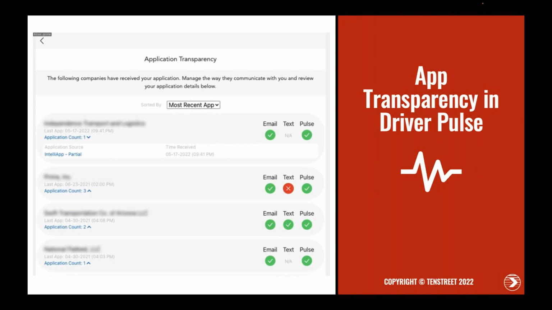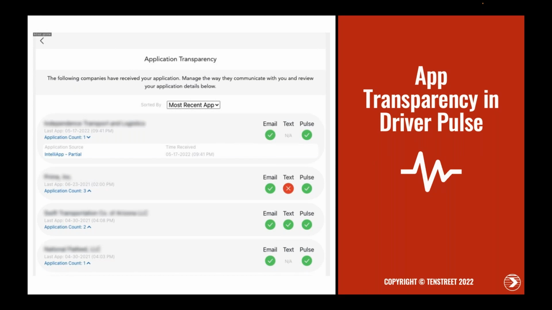And as scarce as drivers are right now, carriers are pulling out all the stops and trying to reach out to candidates or potential candidates about, hey, let me talk to you about my job. And the driver says, well, wait, how did you even get my data? If you think about that from the driver's perspective, it can be a little creepy. And we all get those messages that are just off-putting. How did you get my data, and how can I control it?